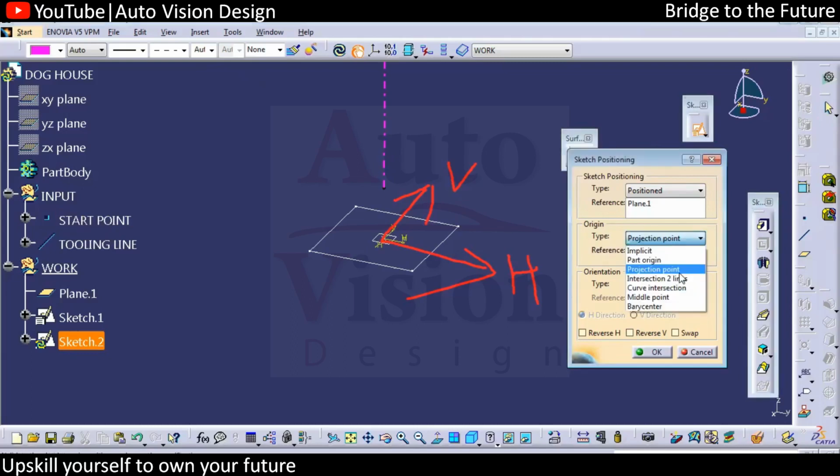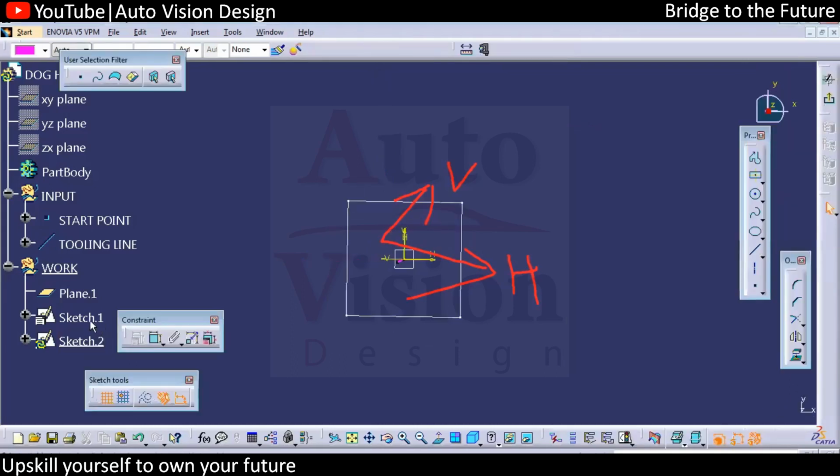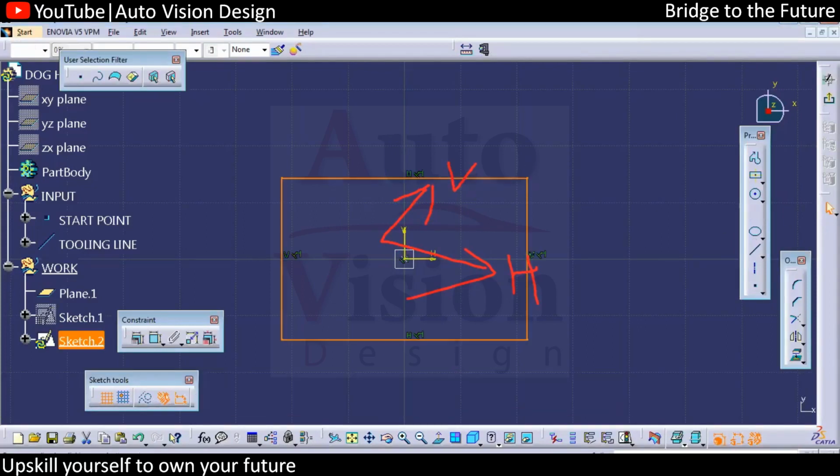And then there are a couple of options again. You can say the curve, intersection, middle point, so bisect center, or the intersection line too. So depending upon that we can go for it. Then we require to have the orientation of horizontal and vertical axis, so that we can keep orientation. If you are directly X and Y, we can keep that. If we have the line, we need to create it parallel to the line, but we don't have the line right now, so we'll not create that. But what we can do, we can click OK right now, and create a sketch, whatever we required.